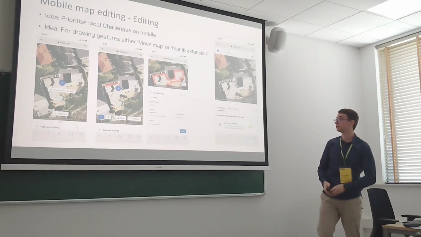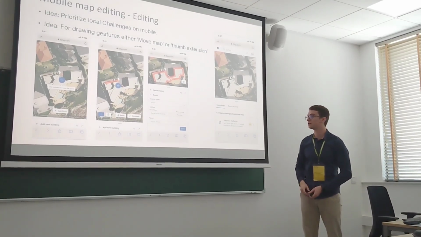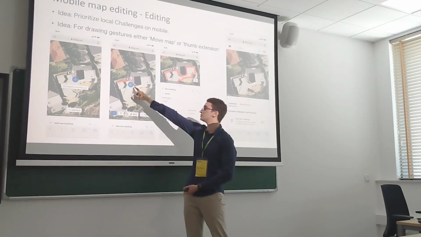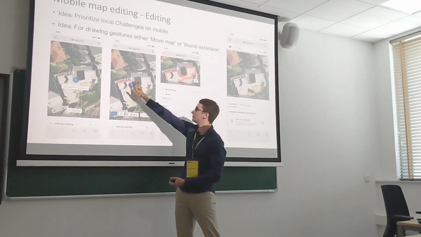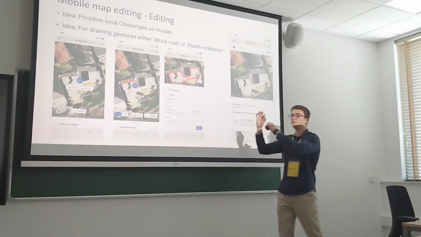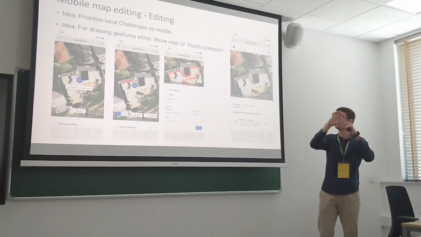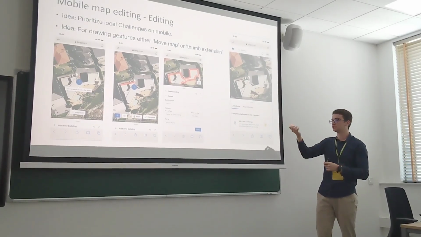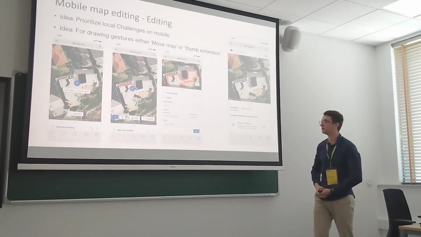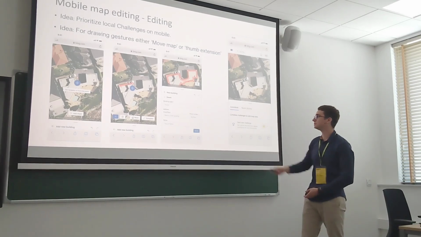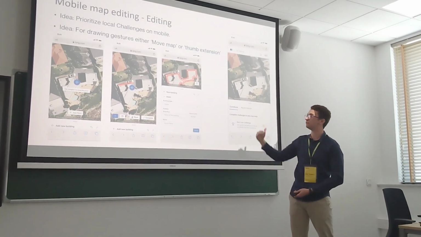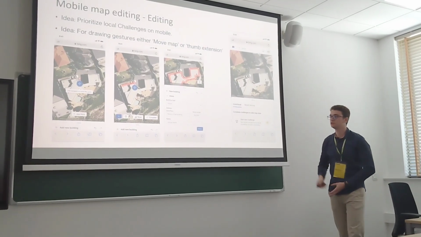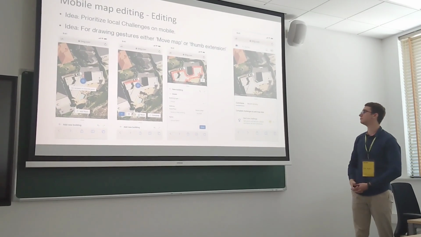But another interesting approach that I'd also like to share is what I'm calling a thumb extension, but it's essentially a navigator, and the navigator and the point are fixed. So you move the navigator, and the navigator moves the point, and then you press a button to add points, but with this navigator, you're essentially positioning them. And of course, after someone draws, they would have again this bottom sheet that would expand, and they can populate the attributes. So these were some approaches we were considering for the mobile drawing.